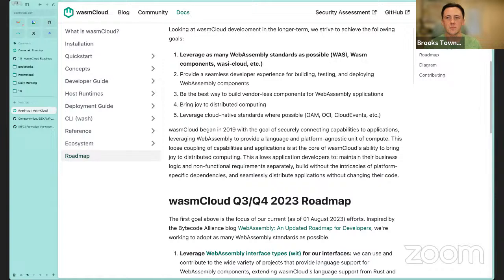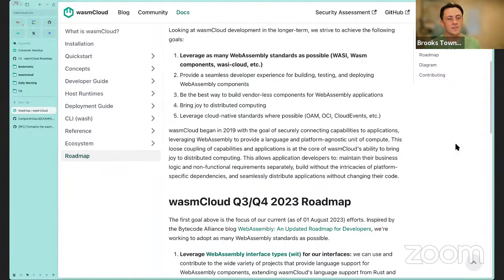The capability-driven model allows you to connect to capabilities at runtime, even now using WASI interfaces, which are essentially transformed by the host, and you can use loosely coupled capabilities. The ability to not tightly couple your application to the underlying platform or a specific vendor is something that wasmCloud has always done very well, and I'm really happy with the experience there.